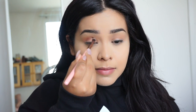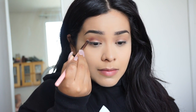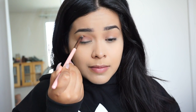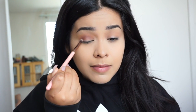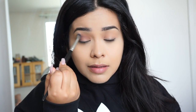Now I'm adding a little bit more of a deeper brown. This is Hot Chocolate by Anastasia, and this brush is a Luxie 231 small tapered blending. I'm just blending that on the outer corner of my eye and almost right above my crease. I almost want to make it a bit halo-ish, and I just want to add some dimension to my eye. So I'm going to build the color, and then blend it out with the Morphe blending brush.